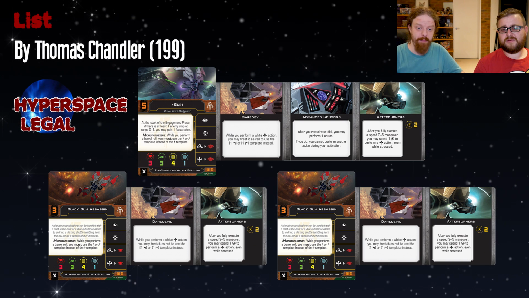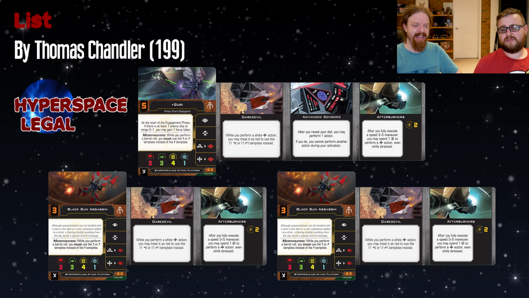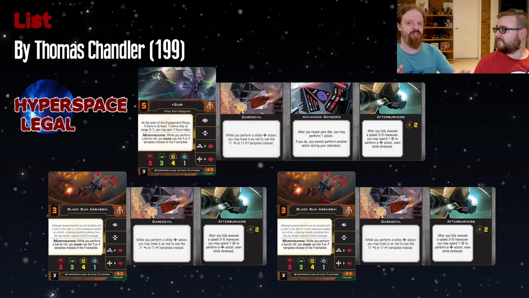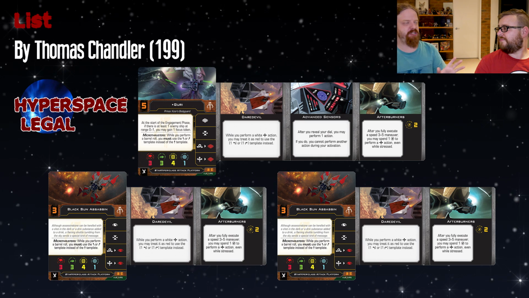And while you perform a white boost action, treat it as red. You may treat it as a red to make it a 1 hard. That's very interesting. You can S-loop and do a hard turn. Now, again, it's more positioning with no tokens. End of the day, how much more positioning ability do you need?